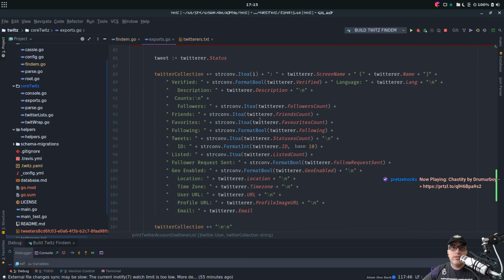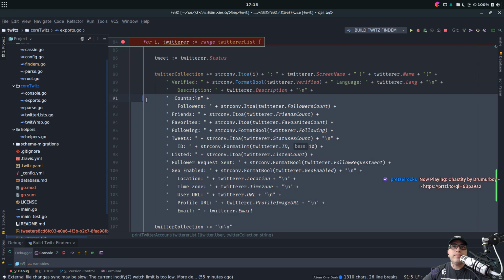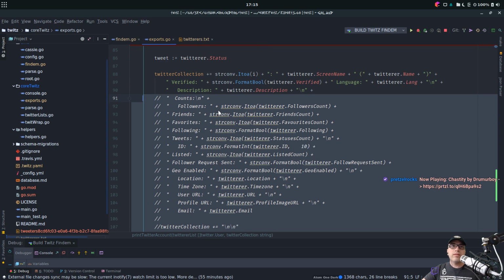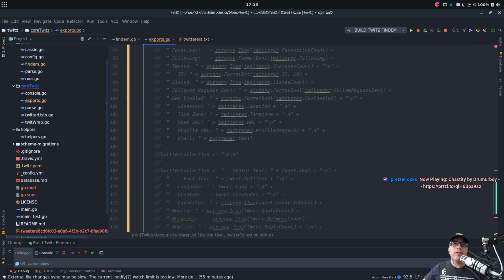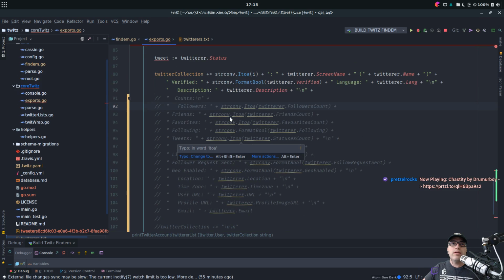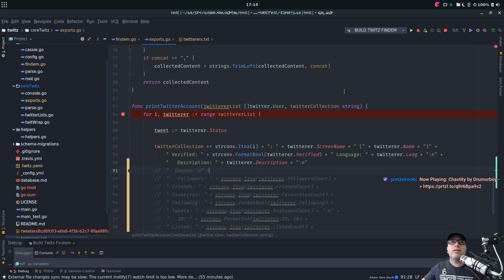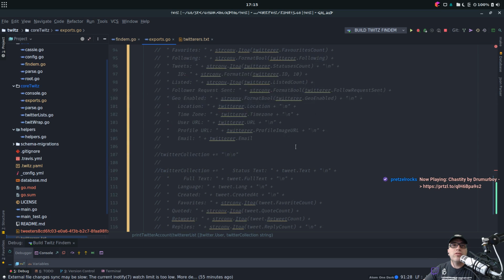Let's just do this, comment all of that out. Here we go. And then do that. Right? Oh, it messes up the tweet. Unused variable tweet.